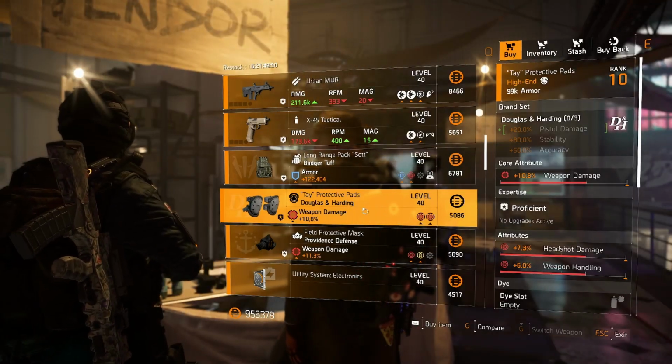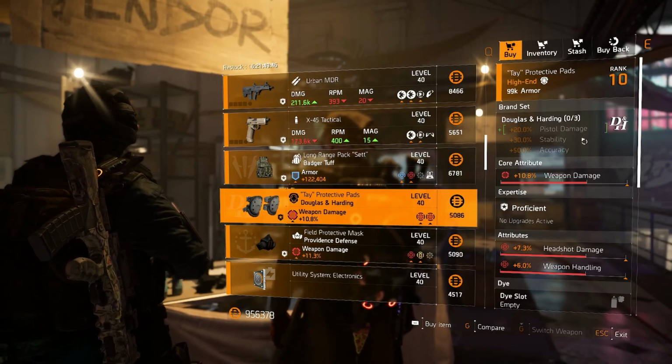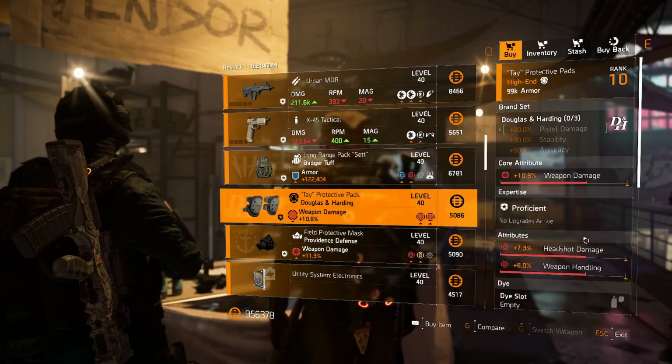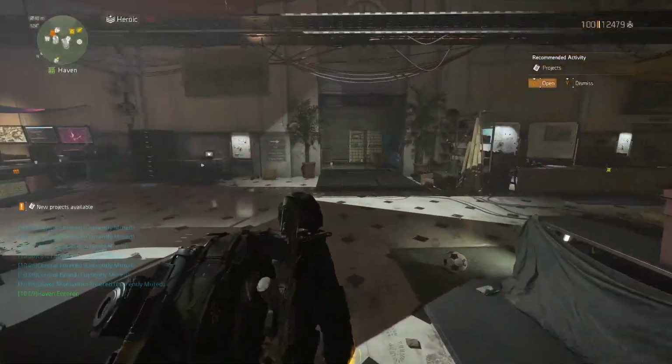There is some D&H knees. If you're going to go pistol build and you're not going to use the named mask for some reason, which would be weird, this has got headshots and weapon handling. But if you really want it, everything else, that's a stretch. So let's just move on.